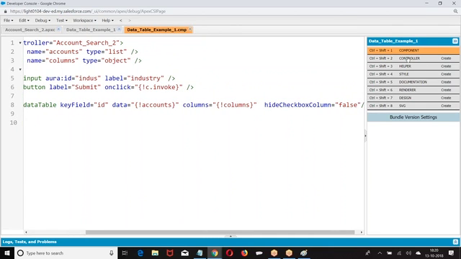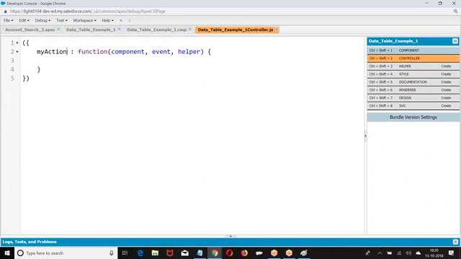Now click on the controller. As usual, read the value, where industry component dot find. Now first set the list of fields which you want to display.